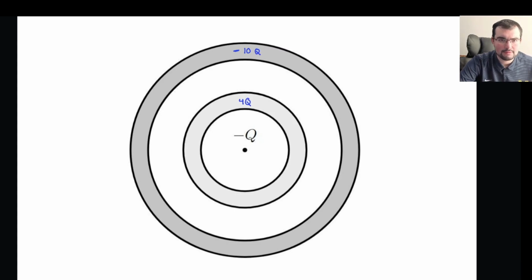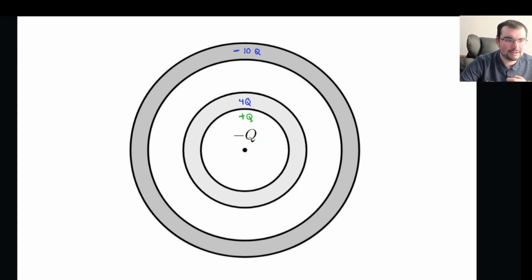So first part of the surface charge theorem stated that the inner surface is always going to cancel what it's looking at, to ensure that there's no enclosed charge in a conductor. So the inner shell right here, it's looking at a negative Q, so I have to cancel negative Q. So this is going to be plus Q. You always start by looking at this sort of inner shell.